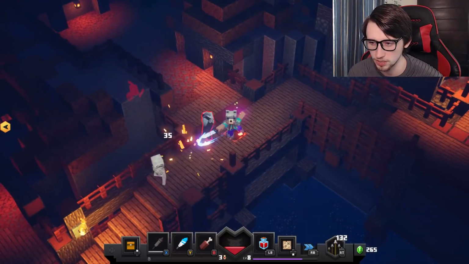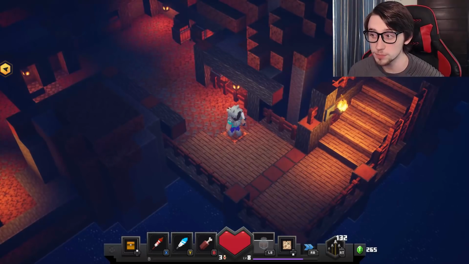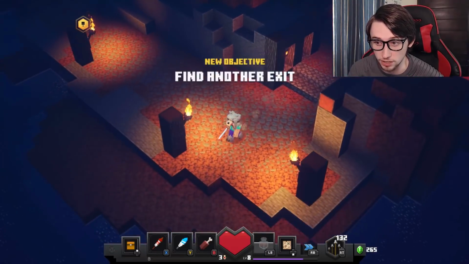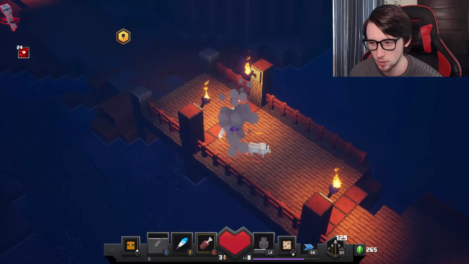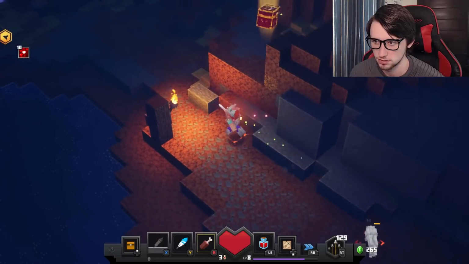What am I even supposed to be doing in this place anyway? I didn't actually get some kind of monologue before this. I didn't get the whole, explore the cave under the cover of darkness and watch out for the arch-illager. Find another exit. All right, see that skeleton over there?